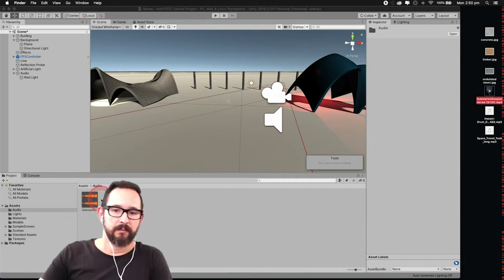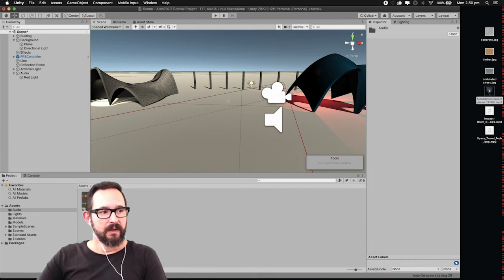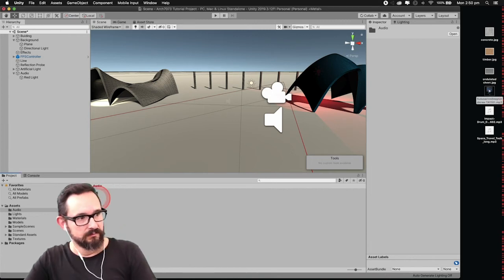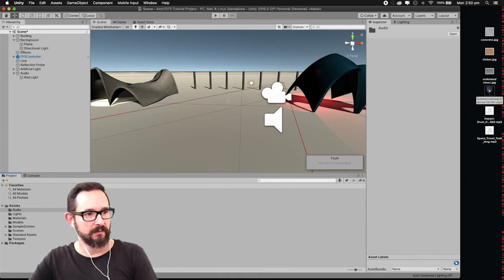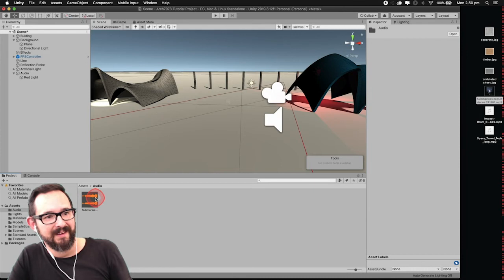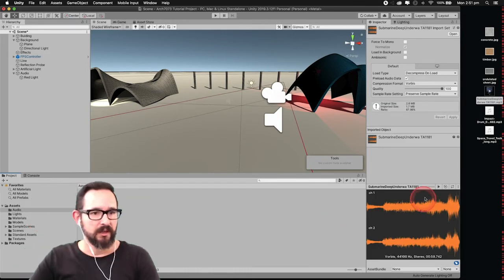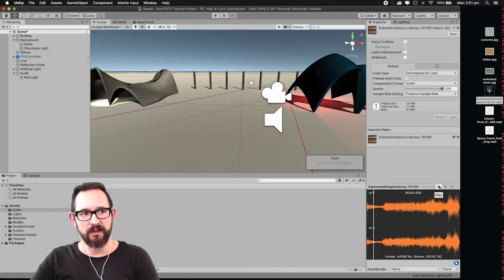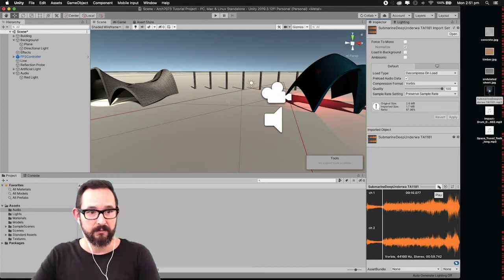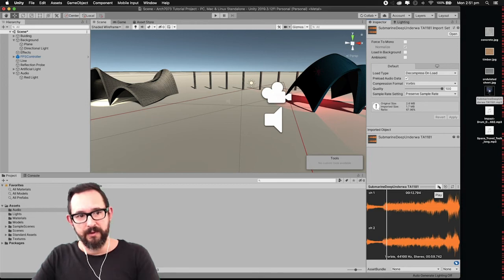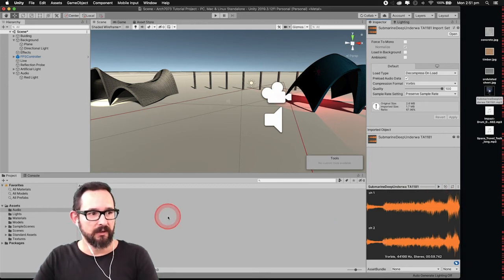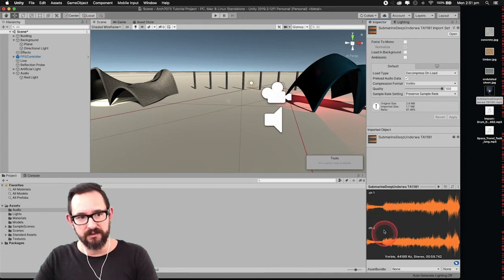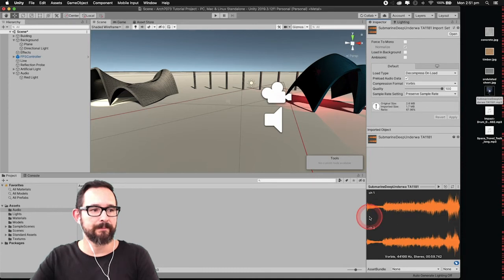So now that my sound file is here, as you can see, once you click on it, you can test it and press play, and this is what we are going to hear in our scene. It's a submarine ping sonar, but with other sound effects around it. If it doesn't play here immediately, it's a stereo sound, so there are two channels to it. What we're going to do is apply that audio file.